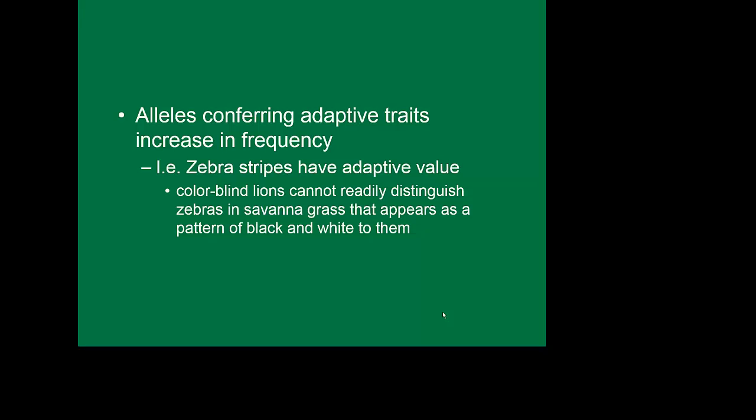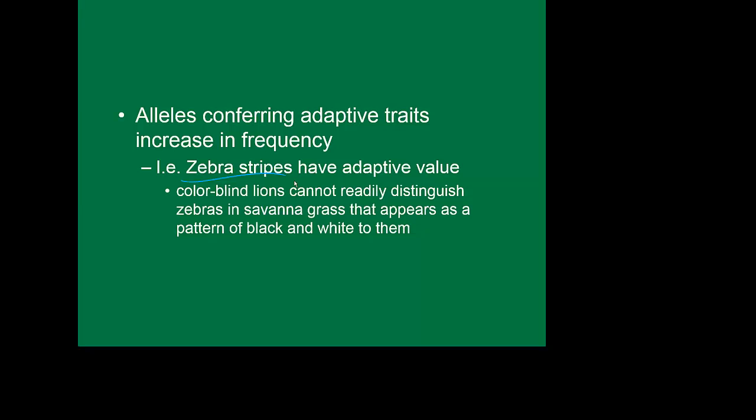We see this in populations that have strong environmental and predatory pressures. Okay? So we have to have a trait that is beneficial. If you don't have a trait that's beneficial, then it's not going to be maintained in these populations. Let's look at zebras. Okay? So zebras have stripes. That's kind of a given, I think, for you at this point in your life. But the interesting thing about zebra stripes is they've been maintained.